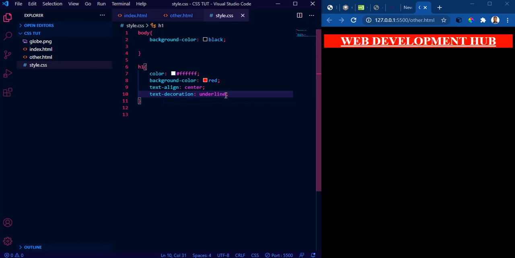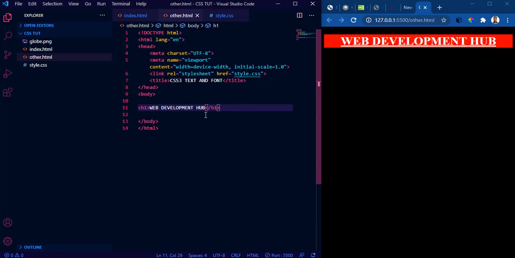We underline. But mostly it's not really advisable to underline text. It's only for links, because links are mostly the ones with underlines. So if you put an underline on a text, a user might think it's a link and will try to click on it, which is a bad way of doing things. Okay, right now let's take a look at text spacing, how to actually space our text.